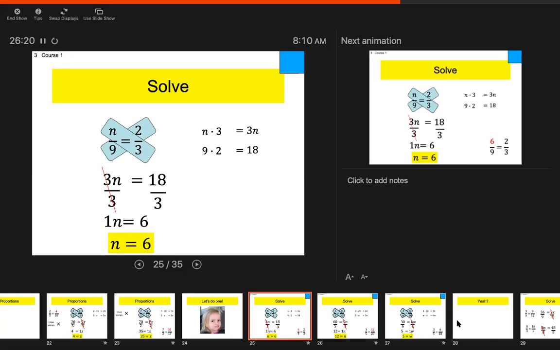Yes? Because they're the same, could you just find the one for the second one? What do you mean? 9 times 2, and then you get 18, and then just find the number without having to do the... You gotta give me an example. Well, like the one that we had before. Well, what you could do is just have the 9 times 2 equals 18, and then you could just divide by the 3. Well, isn't that what I did? Didn't I divide 18 by 3? Yeah, but you wouldn't have to do the whole 3.